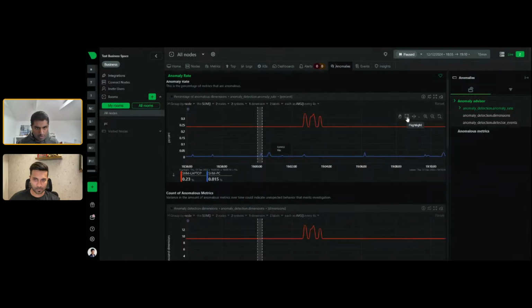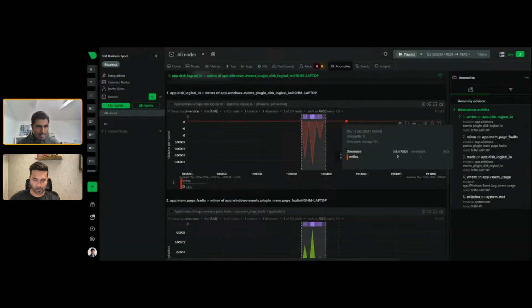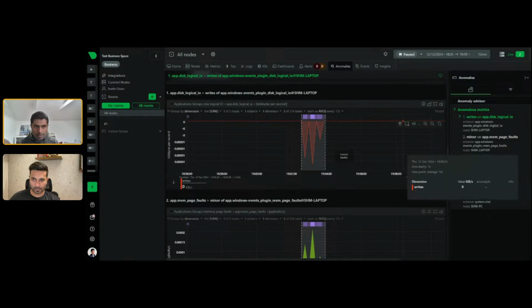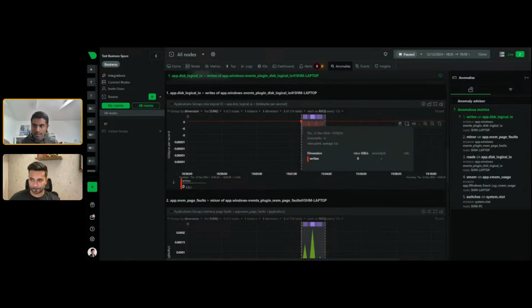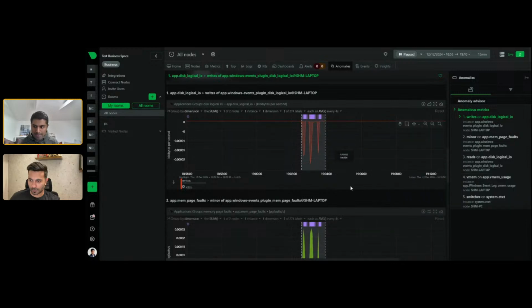But again, you can use the highlighter tool. You might have noticed there's a small spike here, and you want to know what happened during that time. All you need to do is just highlight. And again, it filters on the specific metrics that were anomalous during that time. So here you can see there's just 5 charts that show up. So this is the logical disk I/O, and you can see that it's the writes dimension on logical disk I/O was anomalous during that specific interval that I highlighted.